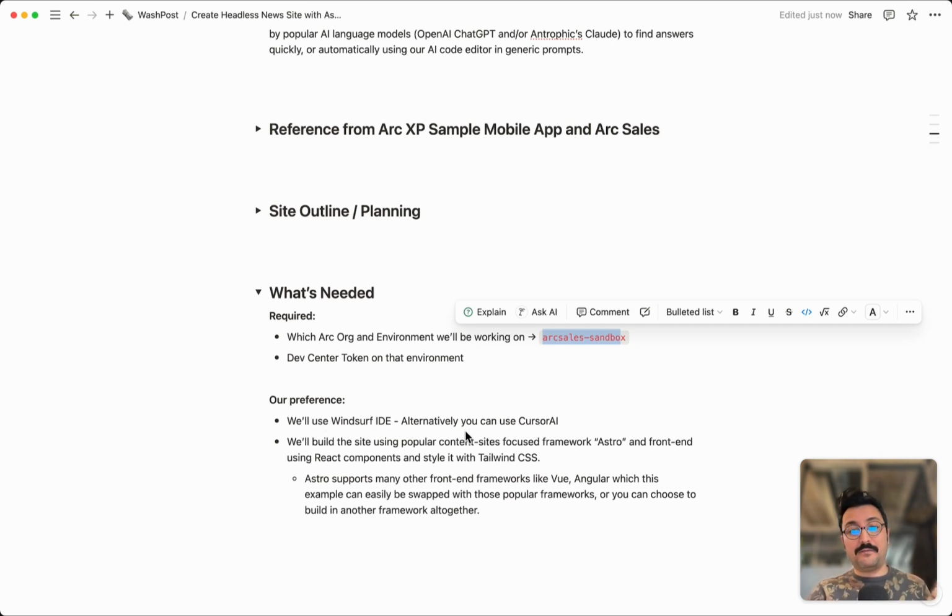I will be using the Windsurf IDE. This is very similar to Cursor AI. Almost all of these tools at this day and age are Visual Studio forks. Windsurf is as well. It's the one that I like slightly better than Cursor AI, but this is definitely my preference. As part of this experiment, I will highlight some of the cool stuff Windsurf can do, but it's very much similar to Cursor AI, and you can use other IDEs or AI tools as well.